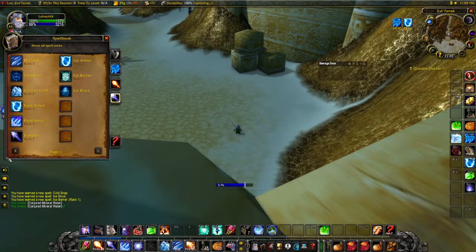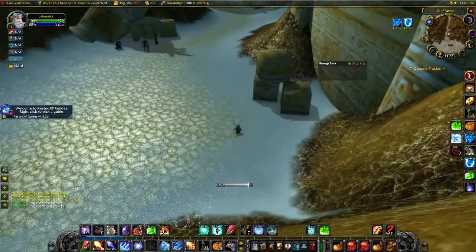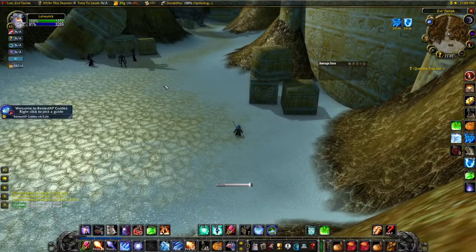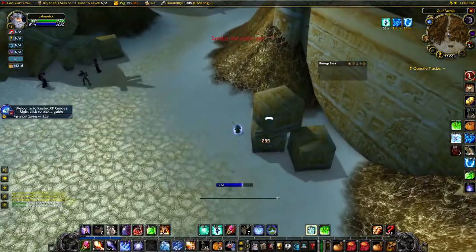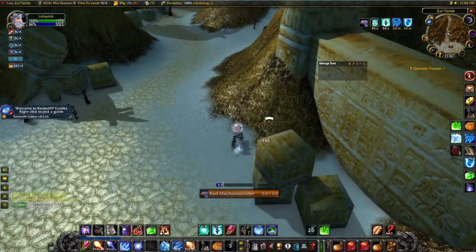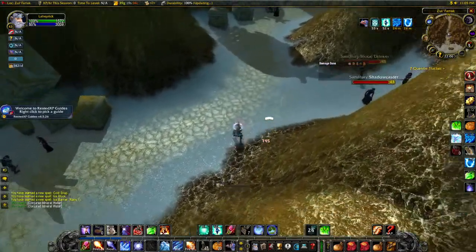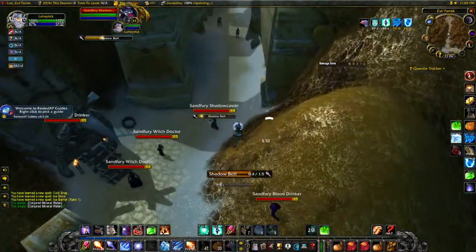Alright, so now I have the ability that I was missing. Ice block. And I think we're ready to go? So shift, shift, get my shields up, mount up and run, try to avoid them as much as I can. That's when they start hitting.